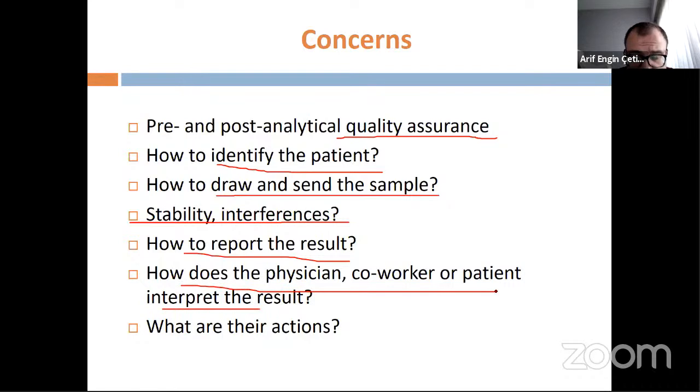Interpretation of the result is another issue. There are POCT tests that are easy to interpret, but there are also some that give you numbers, so you won't be able to interpret them. You have to send the test result to a clinician in the central lab, because for some tests, for example glucose tests, there are ranges instead of positive or negative. So you have to be careful when interpreting the results, thinking about the symptoms in ranges.